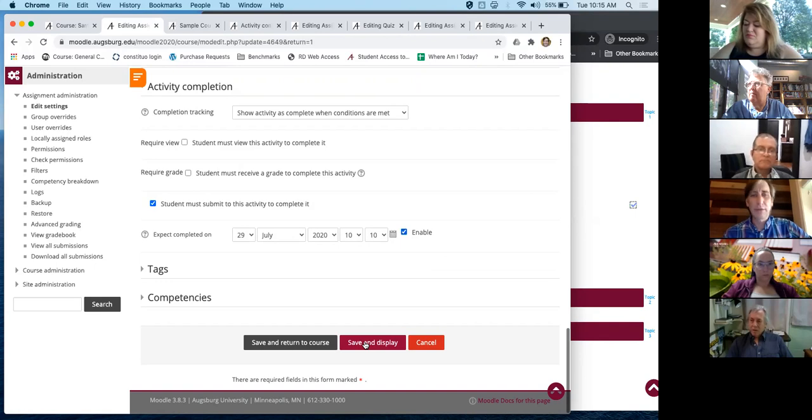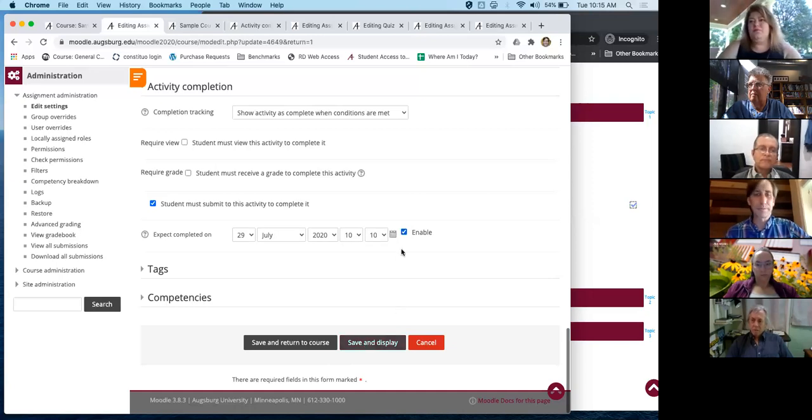Sure. Yeah. The activity completion date expectation has no bearing on whether they can submit the work or not, or how it's being graded. It's really just more of a courtesy date as you're using that report module.